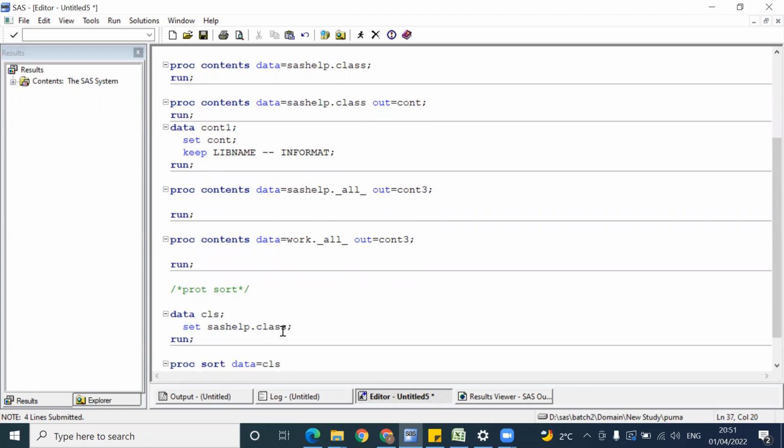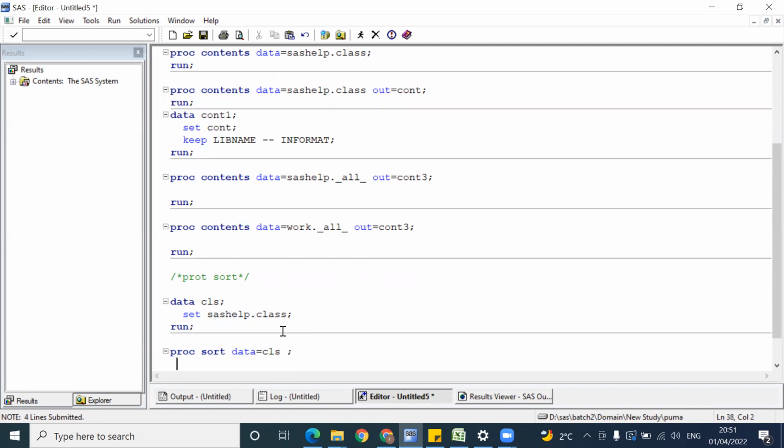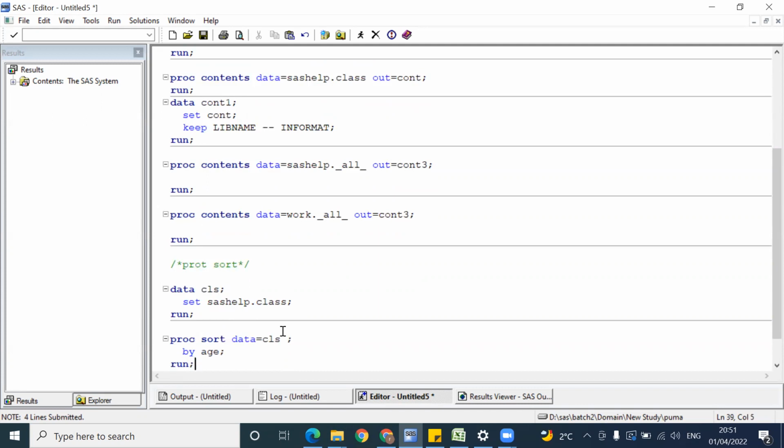When you are using proc sort, you can sort directly also, no issues. But as per the standards and guidelines, when we are using proc sort, always create a new data step. This is the existing data, so if you want to see the changes in a new data step, you need to use the out statement. Then you can declare the new data step here.